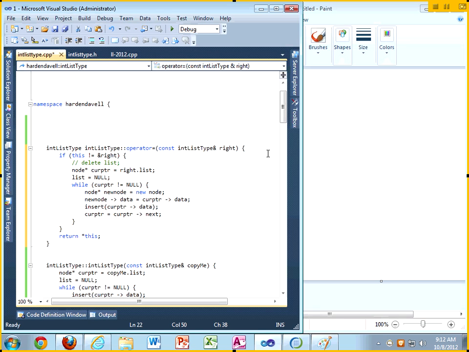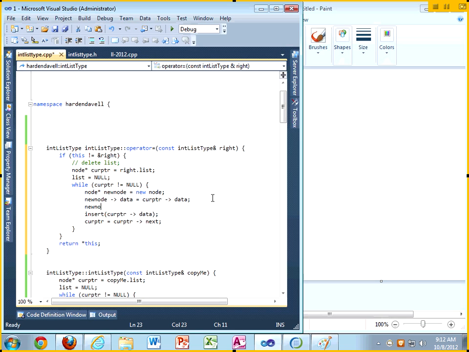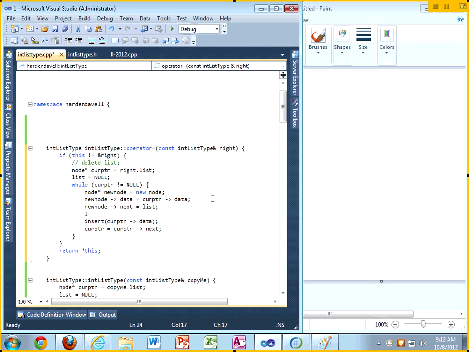Because cur pointer is the pointer I'm using to point at the other list. Then what about the next field? We're going to insert it at the front, right? So we're just going to say new node arrow next gets list. And then list gets new node.